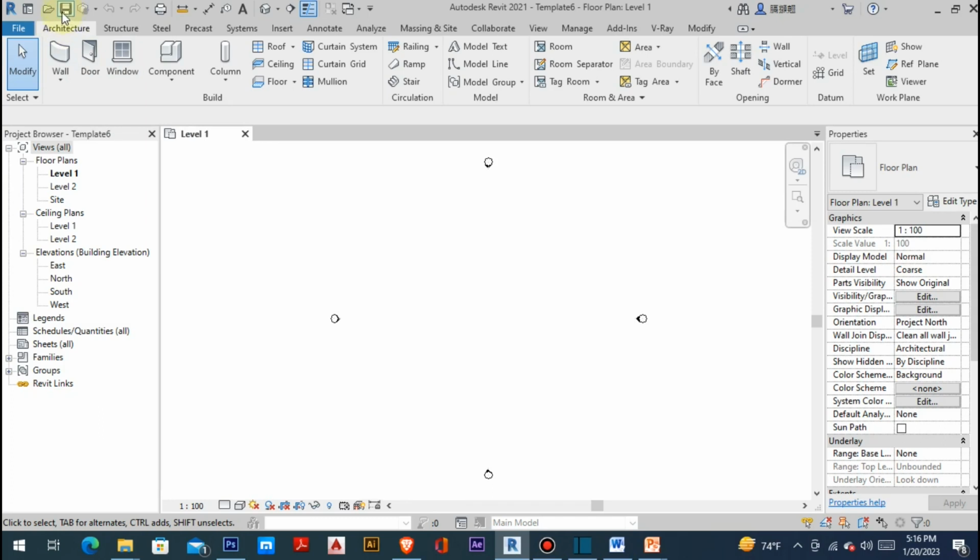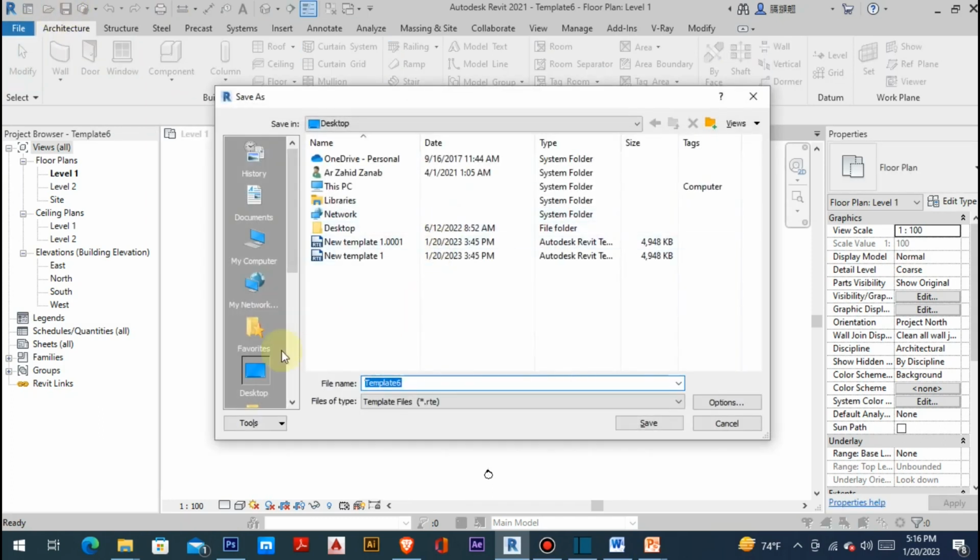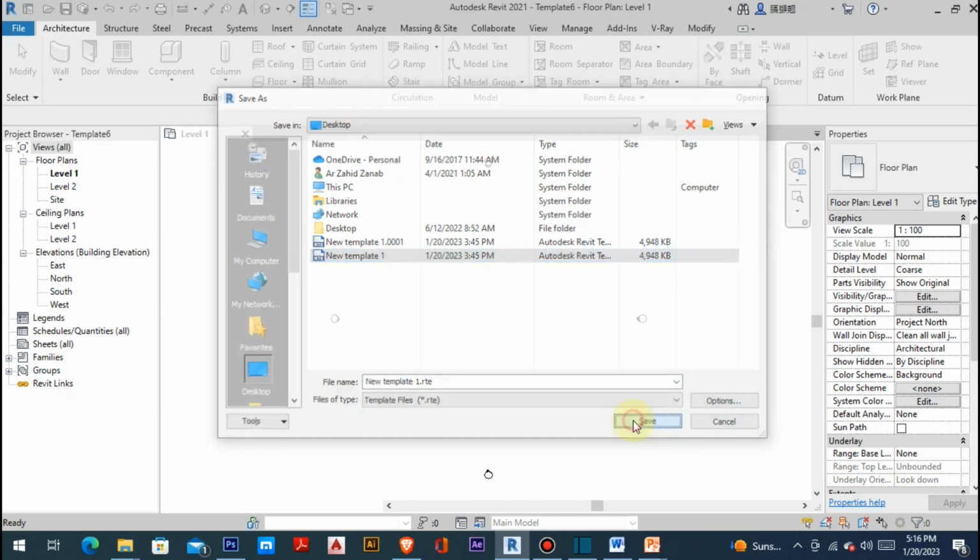And now save this template. Start zoom in template, new template 1. Save.